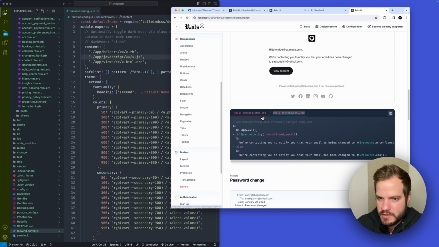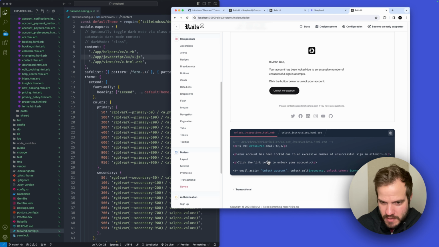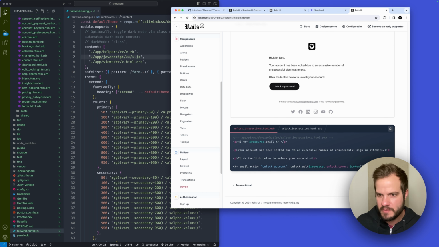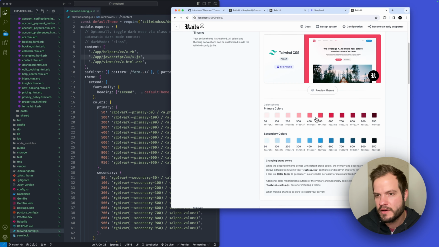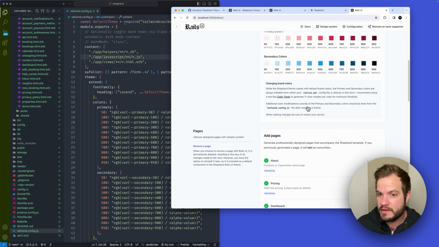If you notice in the HTML ERB, I'm actually trying to find an example here. I have a custom email action. So it's essentially a button that's rendered as a helper in your emails, and you just enter the action, the name for it, or like a label, and then you can choose a theme as an option there. There's primary and secondary, which is kind of the theme we invoke on the configuration here. So you get those out of the box. So I think that's about it.